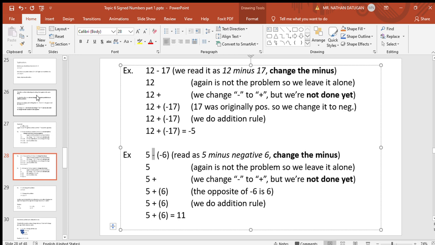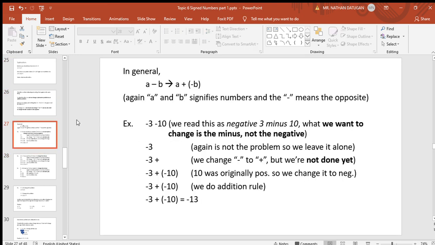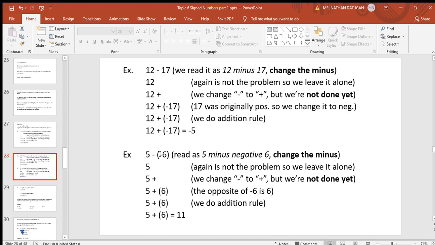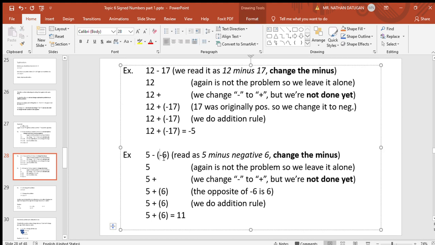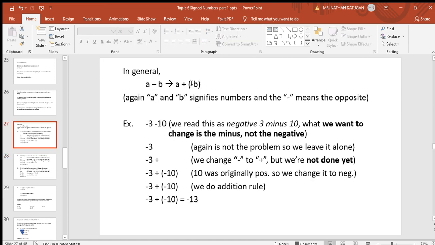You kind of see where the problem is if we thought that this is just a negative. If we're just going to change the minus to a positive, negative, in this problem we're going to run into a problem. If we change this part to a minus, it's going to be minus 6, negative 6, and you're still going to simplify that to a positive 6, but that's a lot of work. So it's easier to interpret this part as opposite.